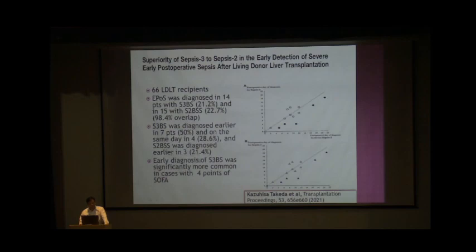And at the same time, they also looked into the change in SOFA score, that is, if there has been more than 4 points of change in SOFA score. The guidelines did quite well in diagnosing sepsis early in their cohort. And this is the graph which shows that the Sepsis-3 guideline detects patients with sepsis and preempts sepsis earlier than the Sepsis-2 guideline. So this basically concludes that the Sepsis-3 guideline is better to detect sepsis in organ transplant patients too, in addition to other patients in the ICU setting.